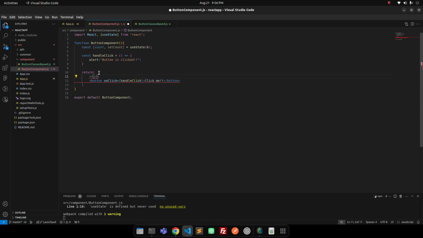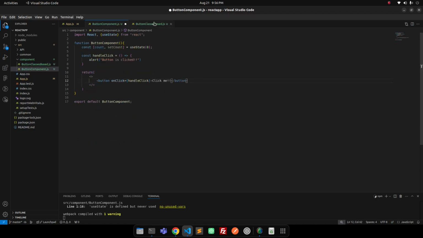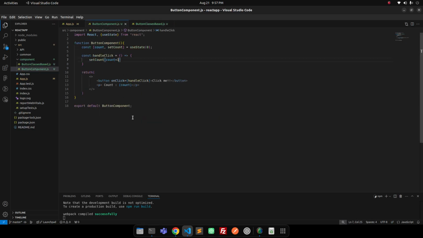There I showed you the div for container, but we can also use React.js fragments. This is a fragment, which does not create an extra div. If not required, you can use this also. Let's copy this line to take less time. We also don't need this dot state to read this, you can use it directly. Now the same thing we will do here: set count equals count plus 1. So see, the same thing is getting done by this code, and the same thing here. It is less neat and clean.